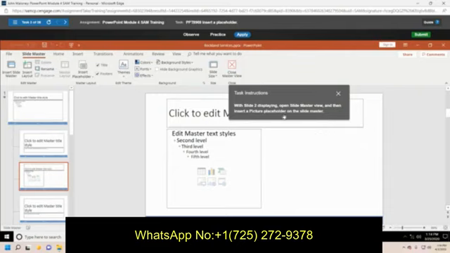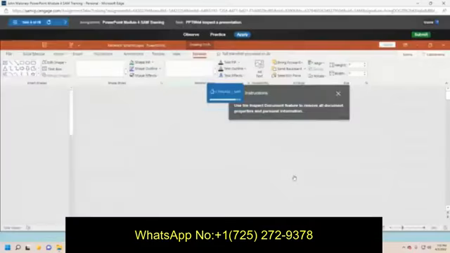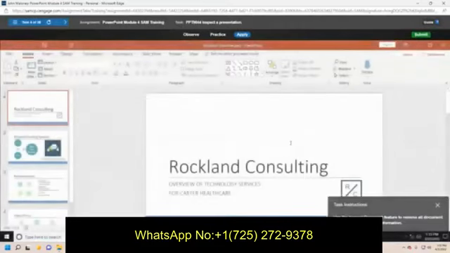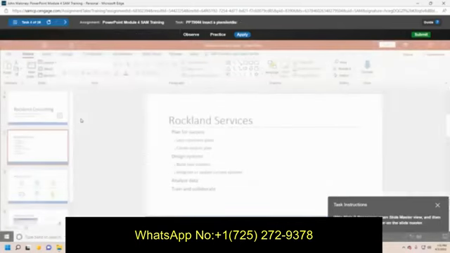Sorry, see the cursor is still here, meaning the mouse is this plus sign looking, and they're saying on the slide master, insert on the slide master. I don't know if that means here or here. I don't think here, because they already have these things on it. I'm just going to click here. Yeah, and it's a picture, but it's not really a picture. It's a placeholder for you to put a picture later. Let's do that one more time.